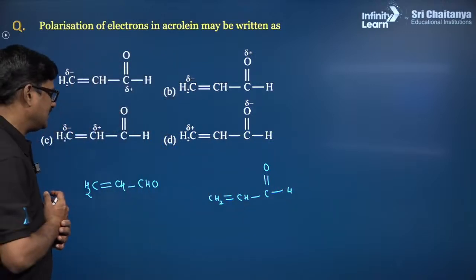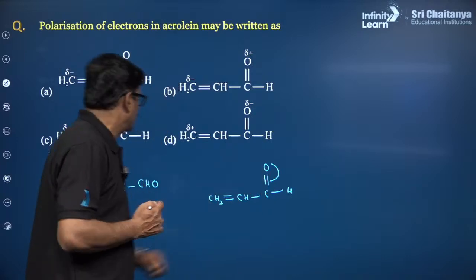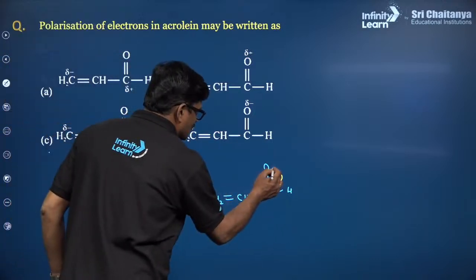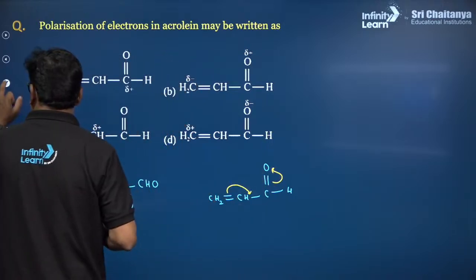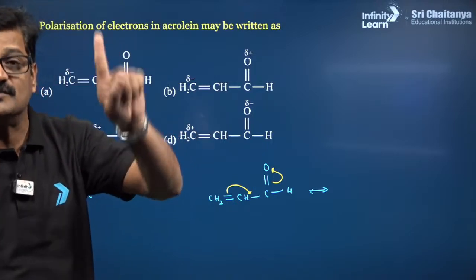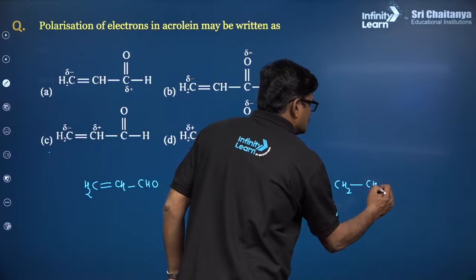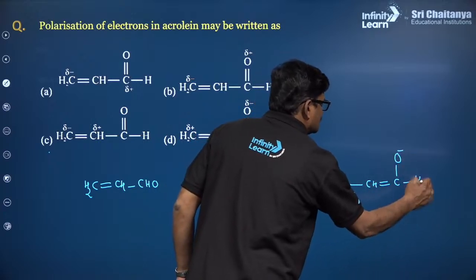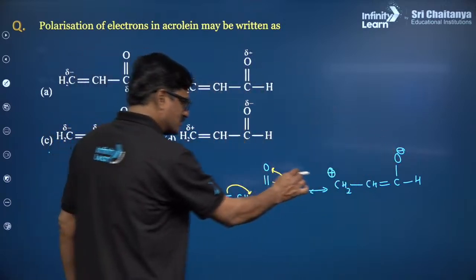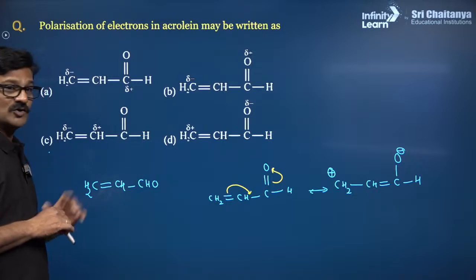Now in this, carbon and oxygen: oxygen is more electronegative, therefore the electron is going to move in this way. So it is in resonance. As a result of this, the logic is that the electron in the conjugation moves towards the more electronegative side. So it is going to be CH2=CH-C with O minus and H, and the carbon is going to be plus. So there is a negative charge on the oxygen and a positive charge on the carbon. Now you can check what could be the proper structure.